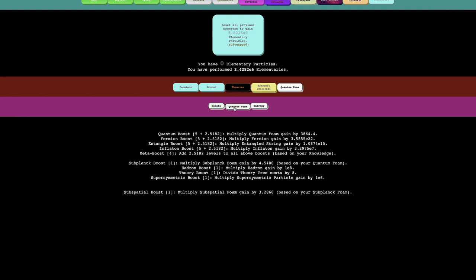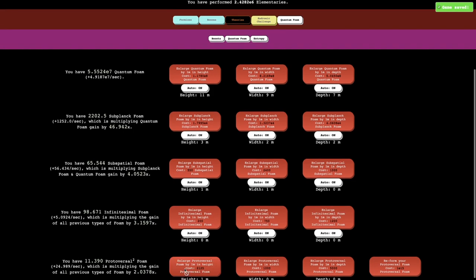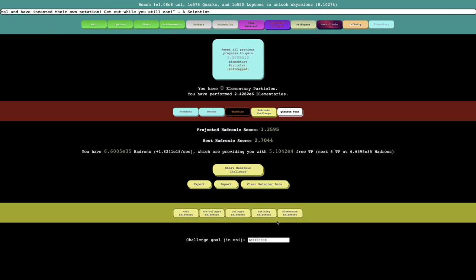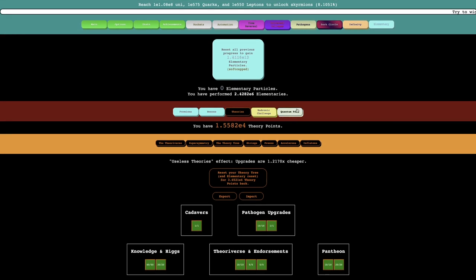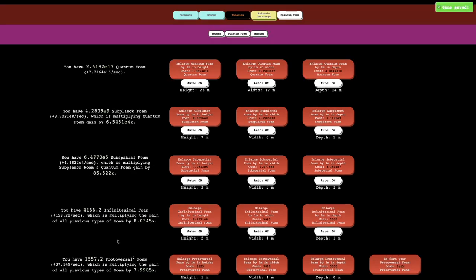Does it do anything other than just give me one set of automation? I don't think it did anything. It does seem a little faster than before, but it doesn't seem like it did much. I don't know. I also really should have gotten more theory tree upgrades while I was at it. So, yeah, I guess I have to just wait for everything again. Hooray.